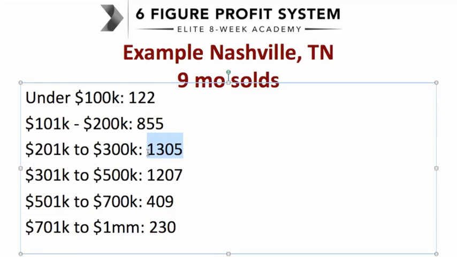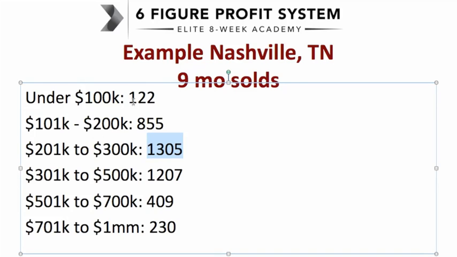So clearly the highest volume price point is the 2 to 300. So if someone were to say to me, how's the Nashville market break up? What's the pricing breakdown of Nashville, Tennessee? I would say, well, the sweet spot is between 2 and 3. Now there's also a pretty high between 3 and 5, but this is a 100,000 search, and this is a 200,000 search. So that's why it's pulling a little bit higher. So by far, the largest price point is between 2 and 3.